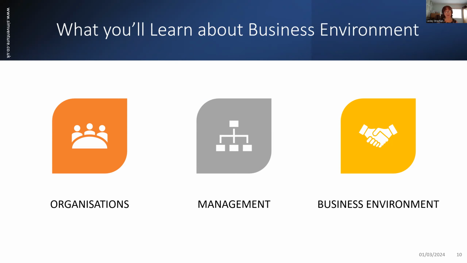So what you'll learn about the business environment. The business environment is about three things, and it encompasses the fast pace of change within a wide range of factors, including economic, environmental, cultural, ethical, legal and regulatory, political, sociological, digital and technology, together with their effects at local, national and global levels upon the strategy, behaviour, management and sustainability of organisations.